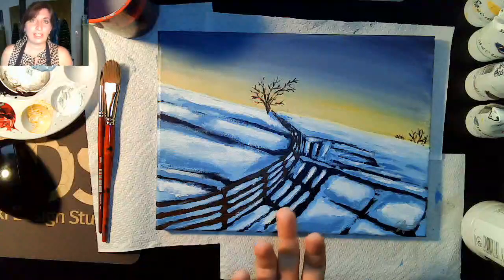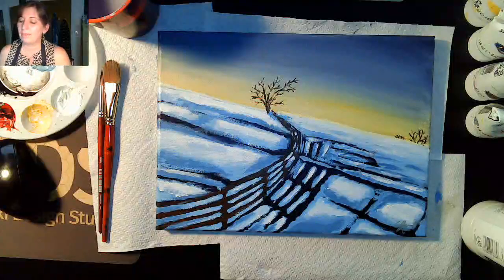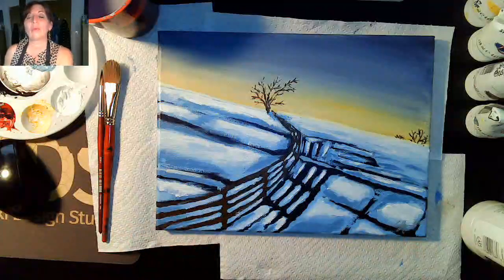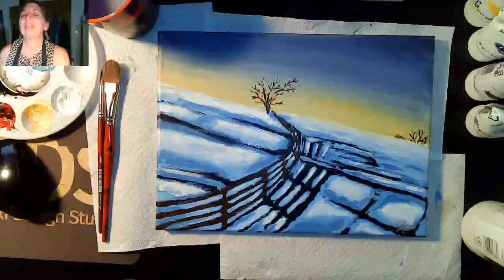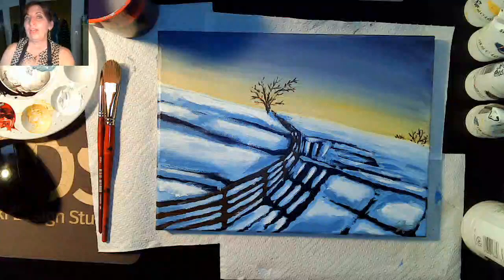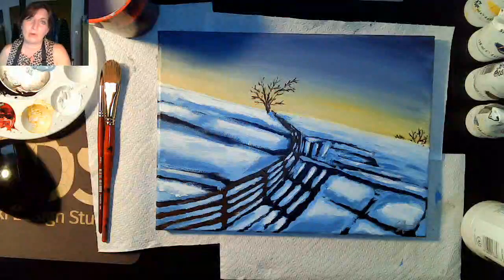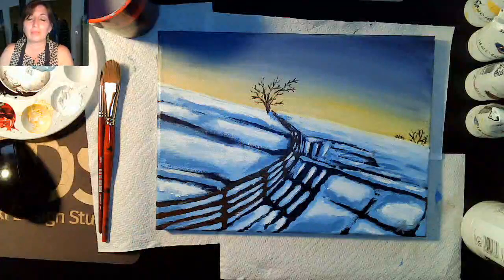So, the way my critiques run, if you haven't been in my class before, is that I want you to say one thing that you think is very effective. Not necessarily what you like, but what you think is effective in the painting. Like, what's really making the painting work. And then the second thing I want you to do is talk about what's not effective and what could be changed or what could be added to make the painting more effective. All right, so that is it. There is no bad mouthing. That's my rule number three.